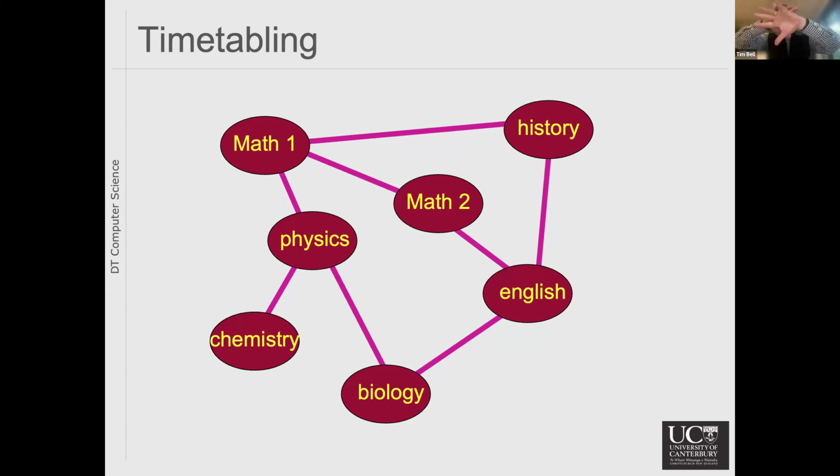Now, for a school, this diagram would be way, way bigger, of course. It's taking into account all the teachers and the classes and so on. But the question is, how do we allocate times to each of these classes so that no two adjacent classes have the same time? Can you see that that's identical to the map coloring problem, that no two adjacent maps have the same color, no two adjacent classes or connected classes are at the same time. And here it matters, what's the minimum number of times that we need to do a timetable for our school? Nobody knows how to solve that.